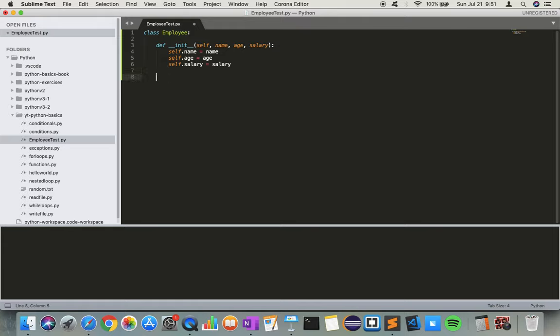Now I'm going to end both of those blocks, the function block and the class block. And now I'm going to create an object called e1. And you will create the object by using the class name. And we are passing 3 properties. So ignore the self. Self is not a property you would pass. Self is a property you use within the constructor. We're just going to pass name, age, let's say 30, and salary, we'll just say 10,000.25, just to pass a float.